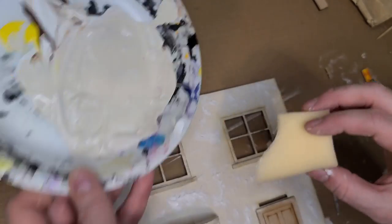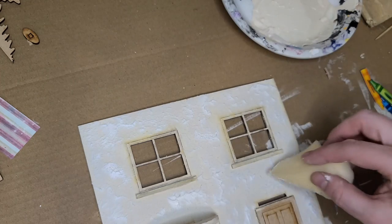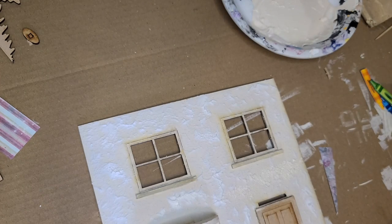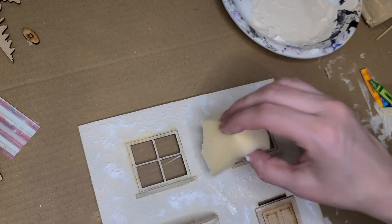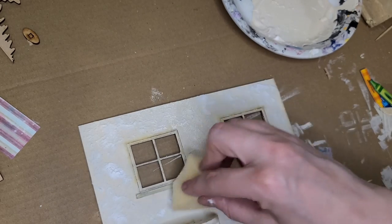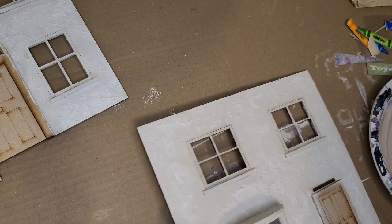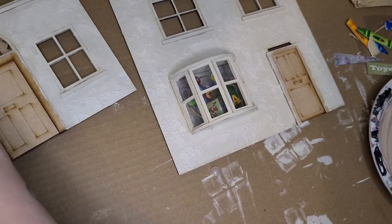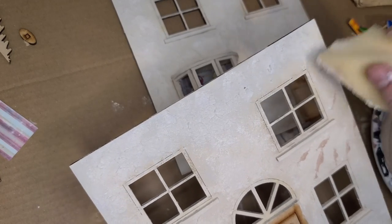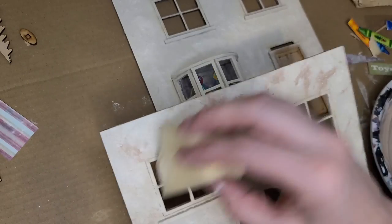So this is the paint that I've already been using. We're going to apply it over top. And I used a different sponge to do this, not the same one that I applied the spackly stuff on. I mixed a slightly darker tone because I want this multi-toned. I don't want it just flat looking. So it's going to look strange at first, but just bear with me.